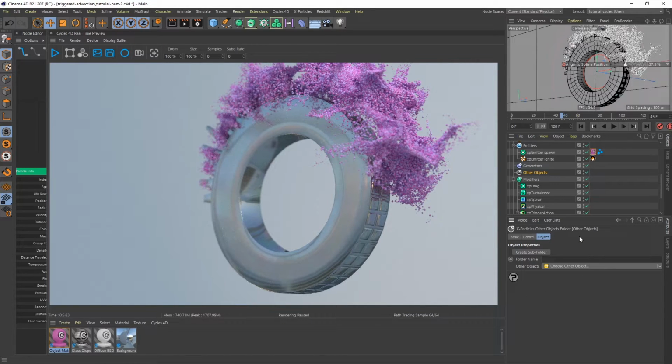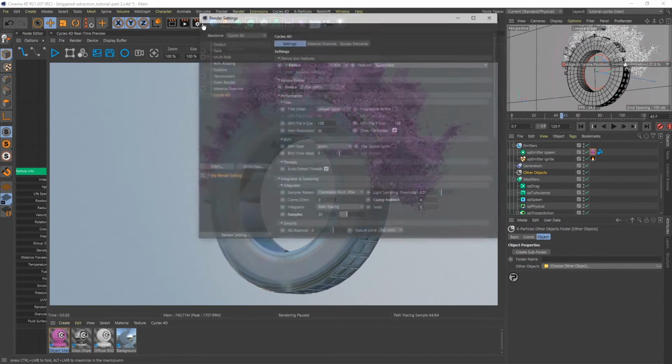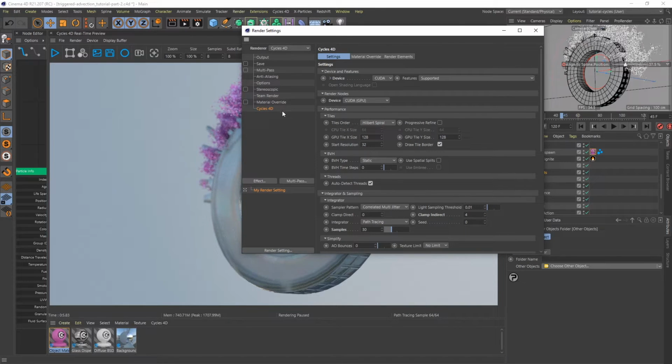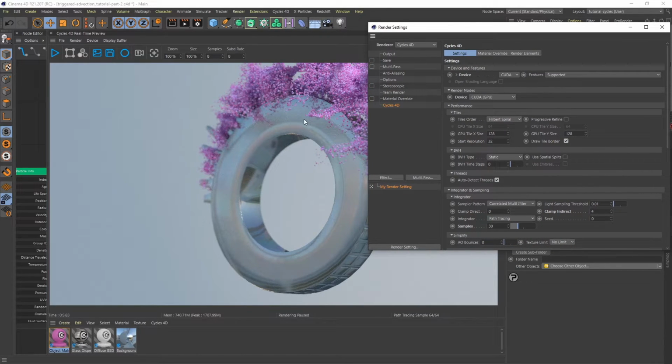Another thing that I want to point out is that if I go to my render settings and in the Cycles 4D options, if you get some fireflies, really hot, bright spots, I clamp my indirect to 4. By default, this is going to be set to 0, but I think I got some fireflies with 0.